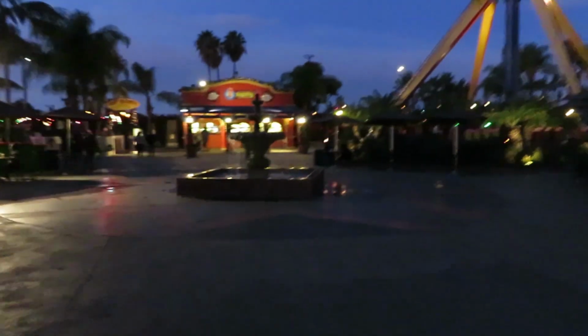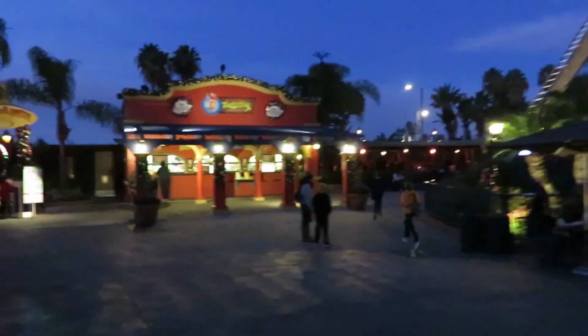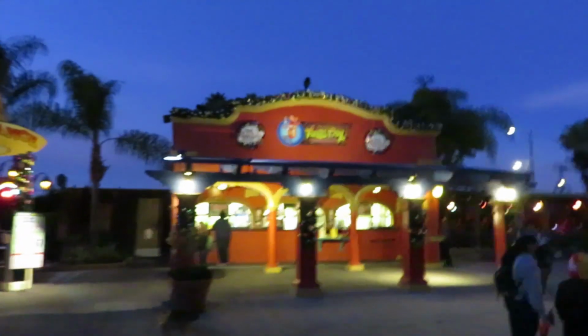Since the boardwalk's still busy and it's still peak hour, I mean, it's only 5. It looks like it's a lot later, but it's only 5, so it's still kind of crowded. I might as well go eat right now. I saw something at Fiesta Dog right here that sounded really good. It's like a spicy sausage with jalapenos. It sounded really, really good.